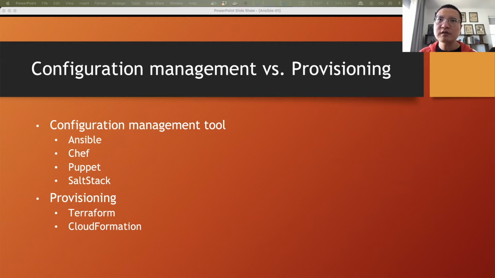On the other hand, Terraform is a provisioning tool, which means it's designed to provision the servers themselves, leaving the job of configuring those servers to other tools. Actually, these two categories are not mutually exclusive, because most configuration management tools can do some degree of provisioning, and most provisioning tools can do some degree of configuration management.